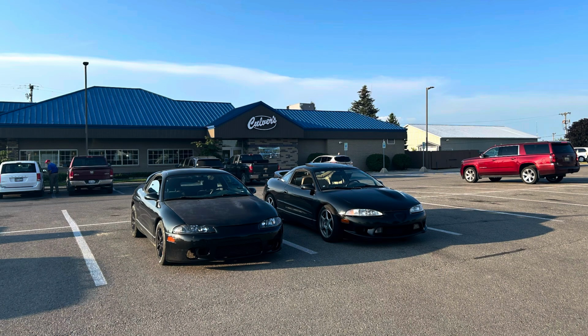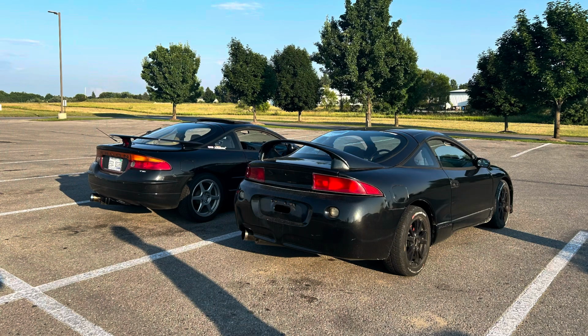It did used to be a blue 96 Talon TSI all-wheel drive, but at some point in time, it was converted to a 2G Eclipse exterior. That being said, it was really cool to see two black 2G DSMs, one Talon, one Eclipse, next to each other, and compare the differences. I really like my car how it is, but this car showed me just how fun a DSM can be when it's built.